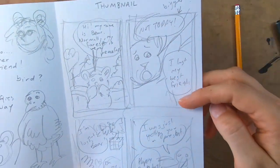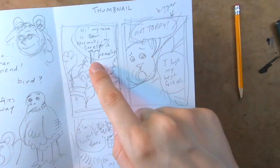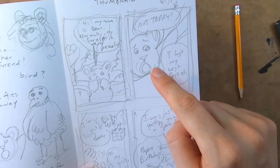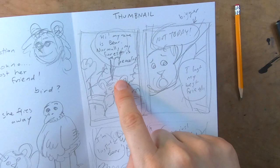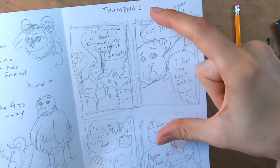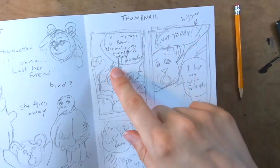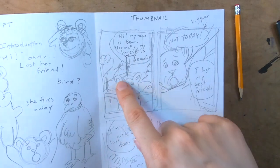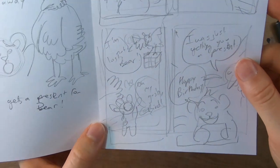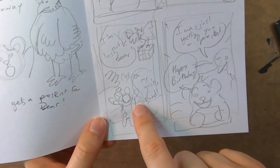So, second panel, I explain what that conflict is. Not today. Her forest is no longer peaceful. She lost her best friend. One thing that makes thumbnails really fun and interesting is you see how this bear is smaller in this panel, and in this panel she's bigger. She's showing more emotion in this panel, so I drew her bigger. But it was important for her to be small in this first panel, so there was room for the forest behind her. Then in that third panel, the bird is flying in.